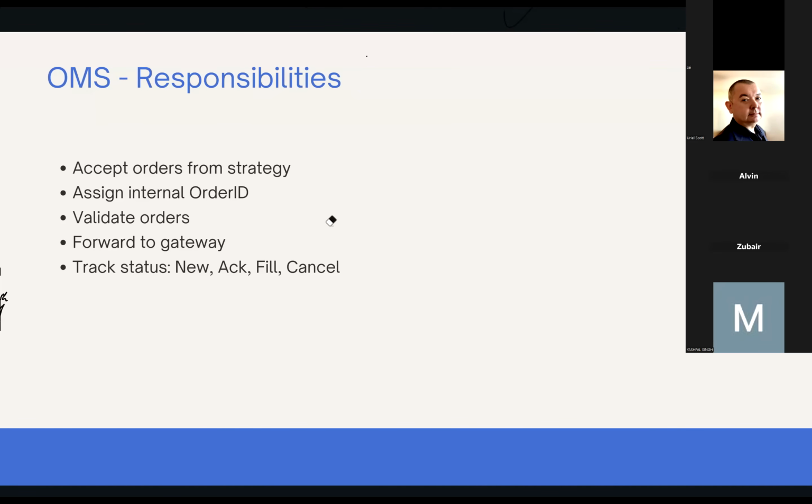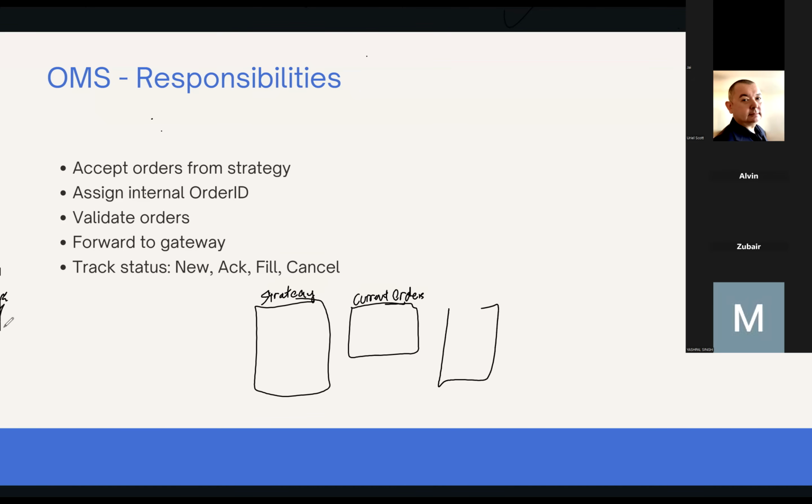And what will happen is, in your strategy, you will have some kind of structure here that will store a status of the current orders, and this is your OMS, and both of those modules will be running separately.